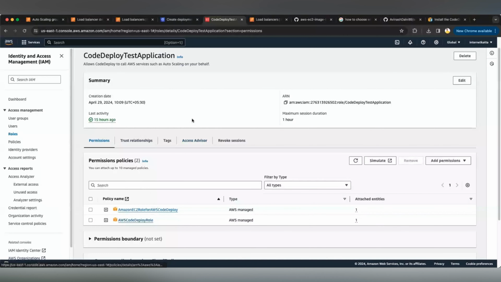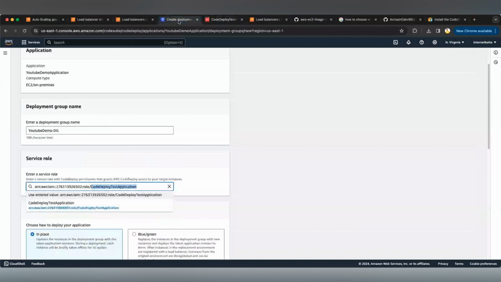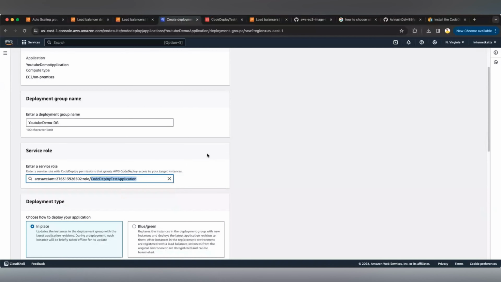So make sure that the role which you are going to assign to the CodeDeploy deployment service has these two roles available. These are predefined AWS policies. You can attach them from Add permissions, attach policy there. Since I already have that, I'm going to use the same. So let's use that one.